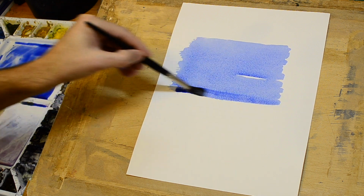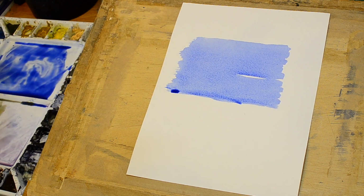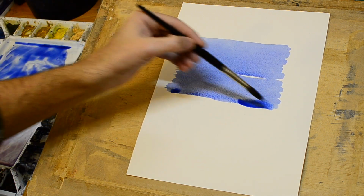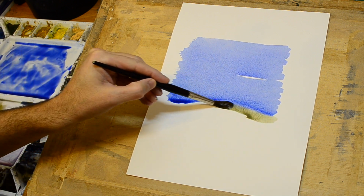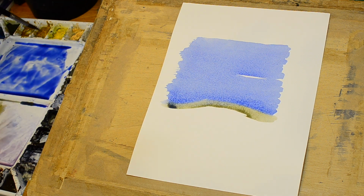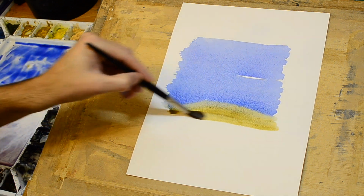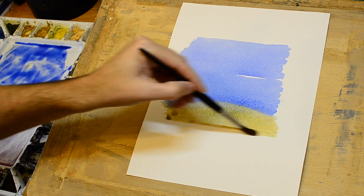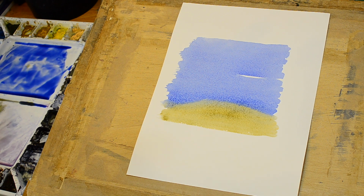I think as we come to the bottom of the sky here, we'll switch into a little bit of green for the hillside. Switch into some green. Quite happy for it to pick up that blue bead there and it all meld in together. That's quite nice. Keep coming down here with our hill, and it's going really well. We've got a nice flat sky on. The hill's established. Perfect. Oh no, hang on a minute. Yeah, there is a problem actually.